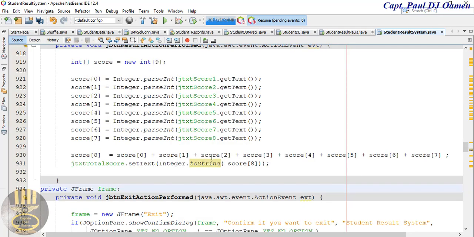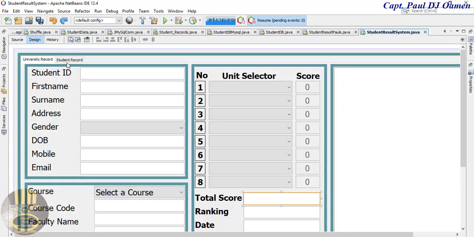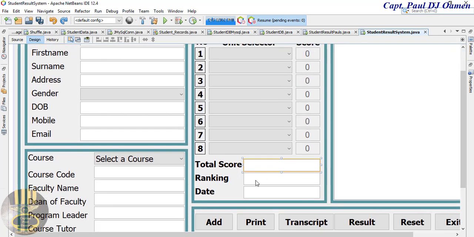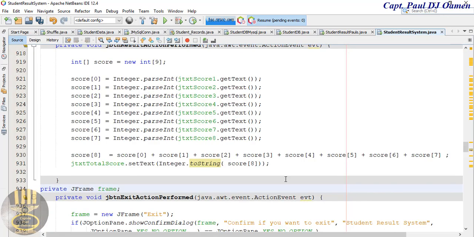Now let's find out, with the score we have in here, if it's greater than 700, then we can assign first class here. If it's maybe around 600, then we can make that, let's say, second class upper and so on. So let's go back in there and use an if statement to take care of that.